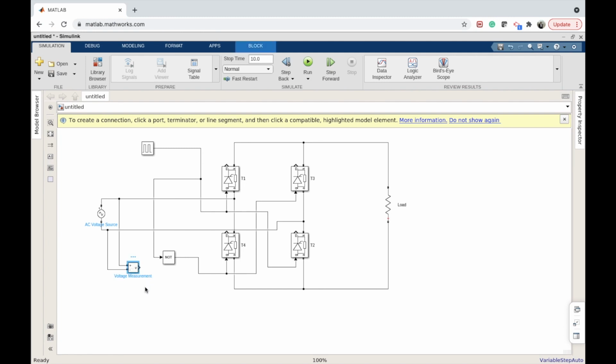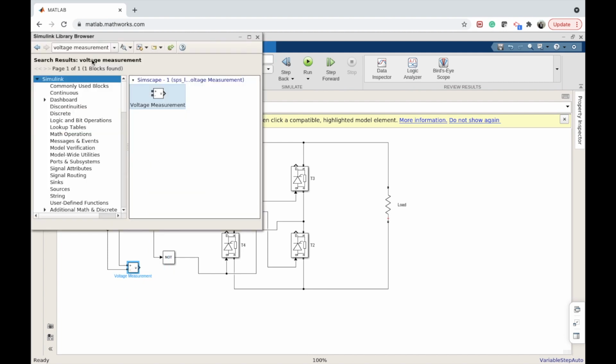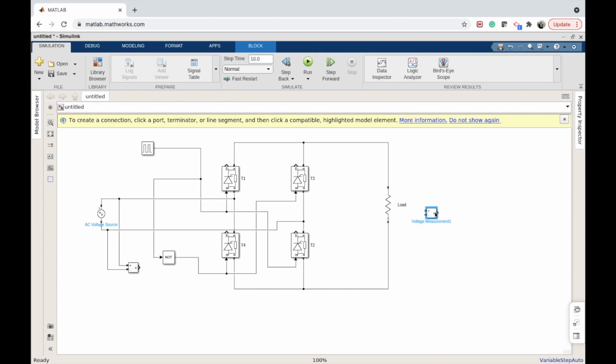Okay, same way I want to visualize the output waveform also. Since I have to visualize the output waveform also, I'll be using one more voltage measurement block at the output. Yeah, so I'll be bringing it to this point and I'll be connecting across the load.